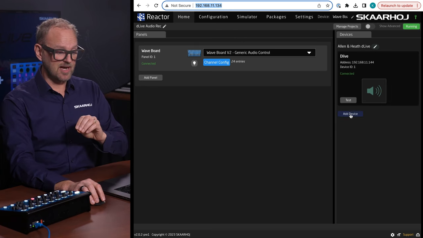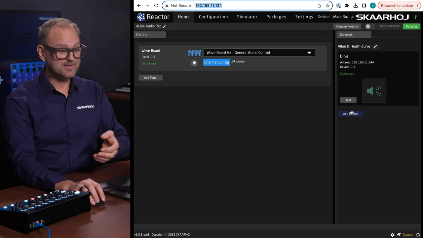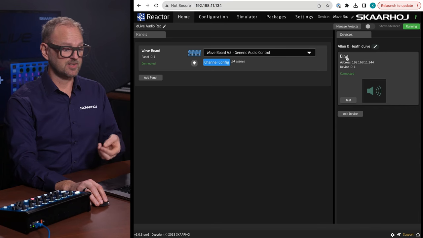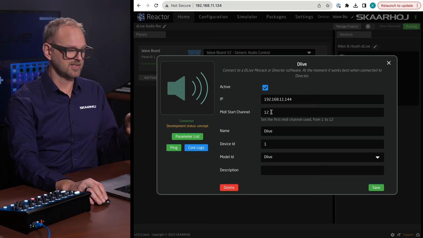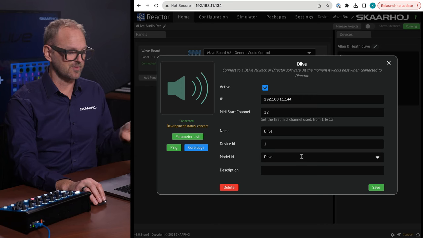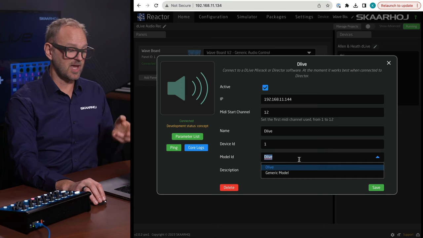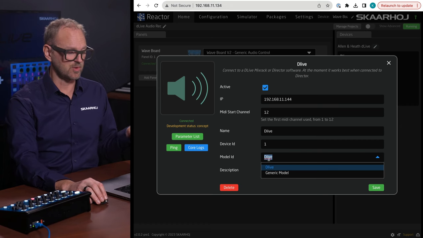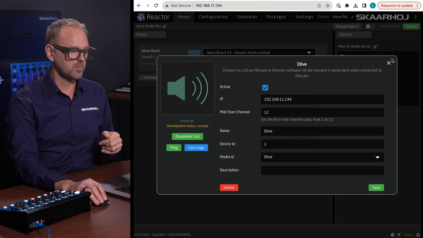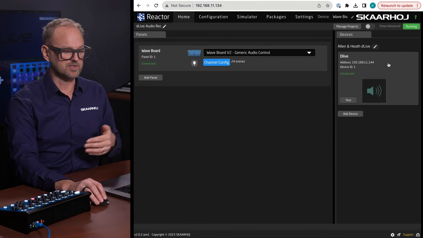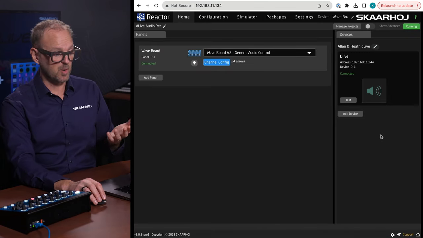We add a device. We can add multiple devices. You give it an IP address. If we look inside, you see it's kind of simple. It's just IP. It has something with MIDI channels, some configuration in addition. And then we have essentially one model right now, which is dLive, and that covers all the different models that they have. So don't worry, the whole series is essentially supported in this way.